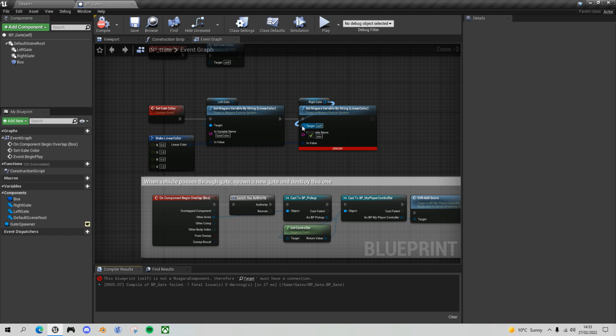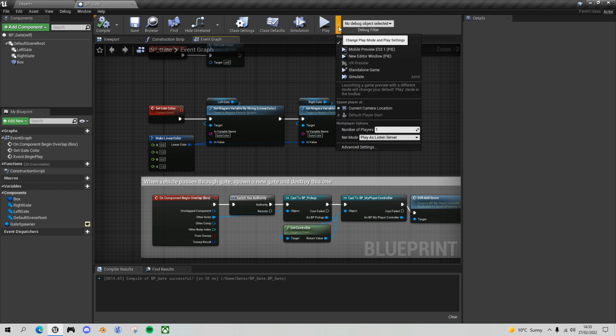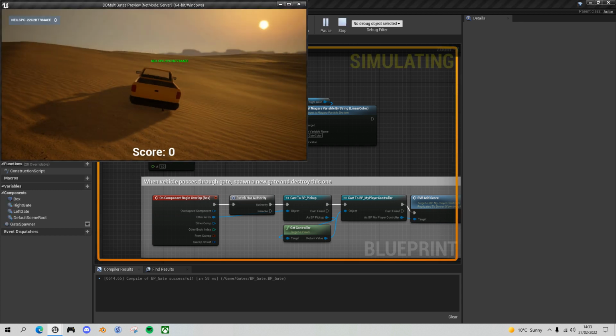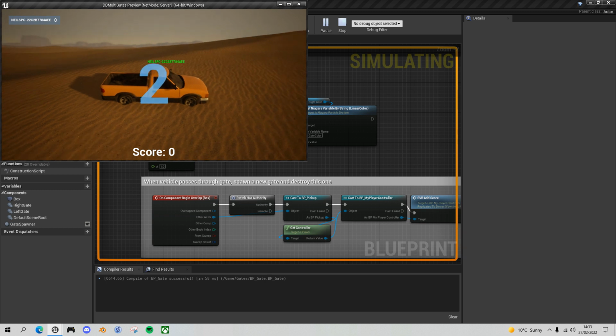Makes sense if I attach the right gates to the target as well. Okay, that's fine. So now I've set up the gate color to put a green color in the left gate and a green color in the right gate. In play mode, let's just do it as one play at the moment, server.